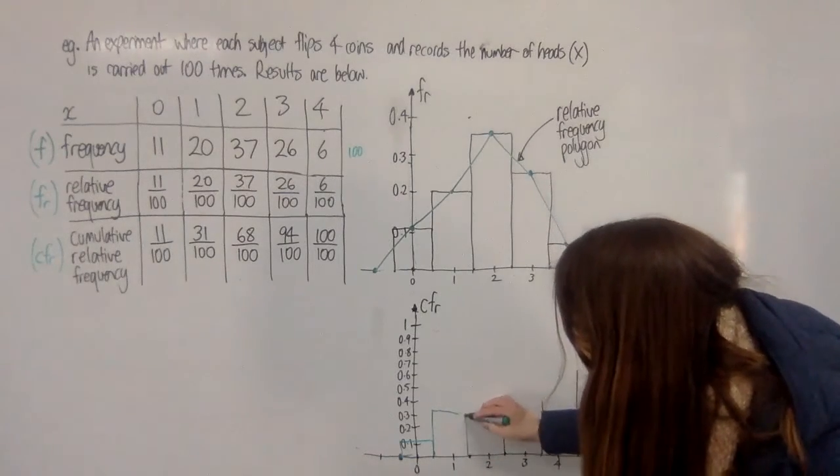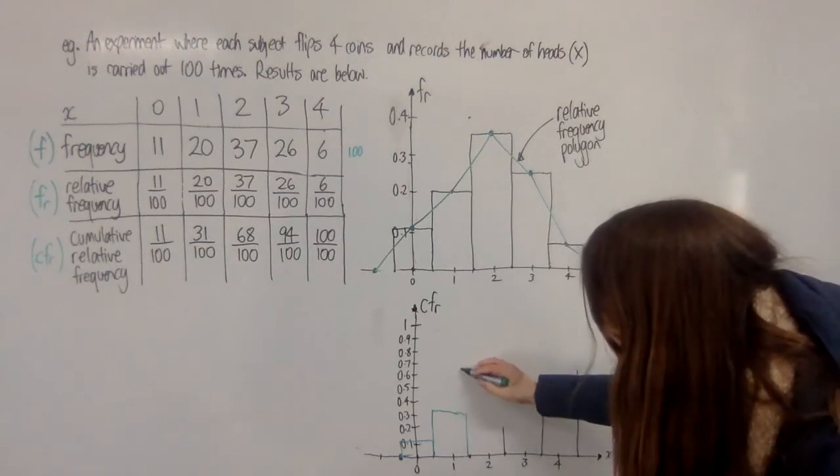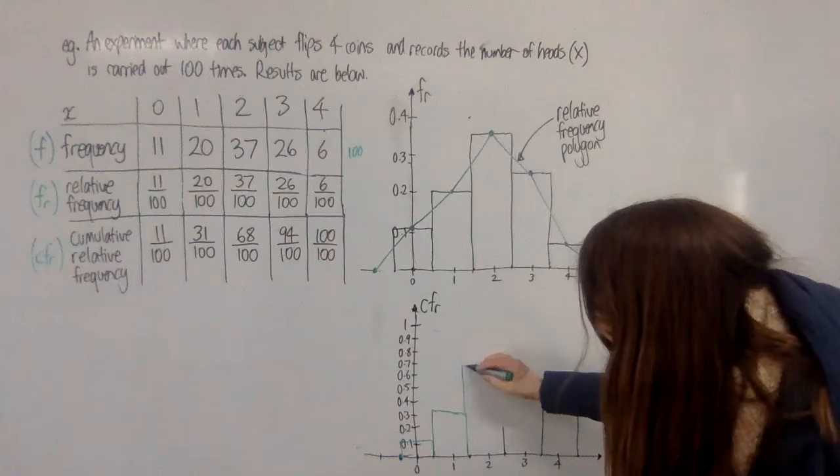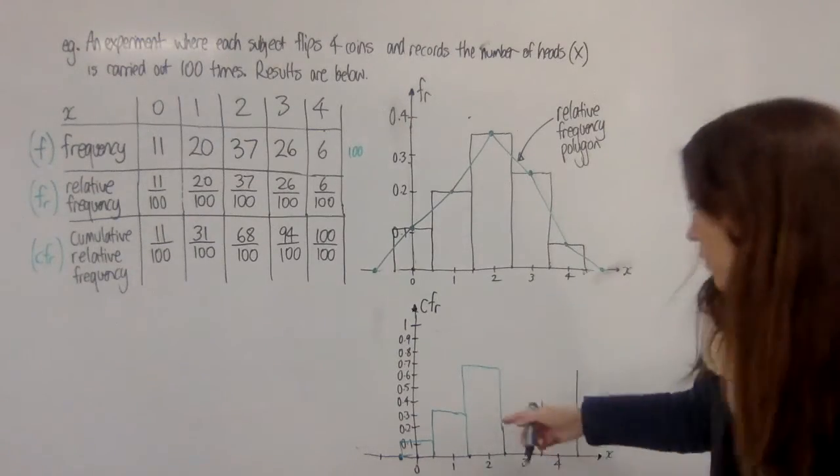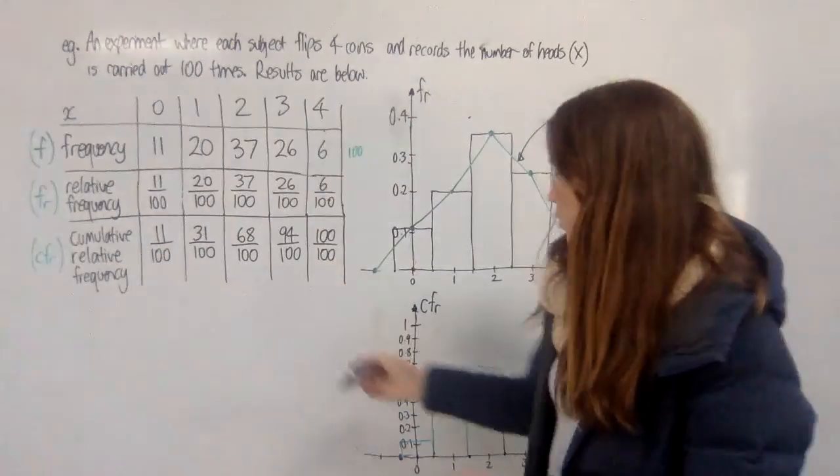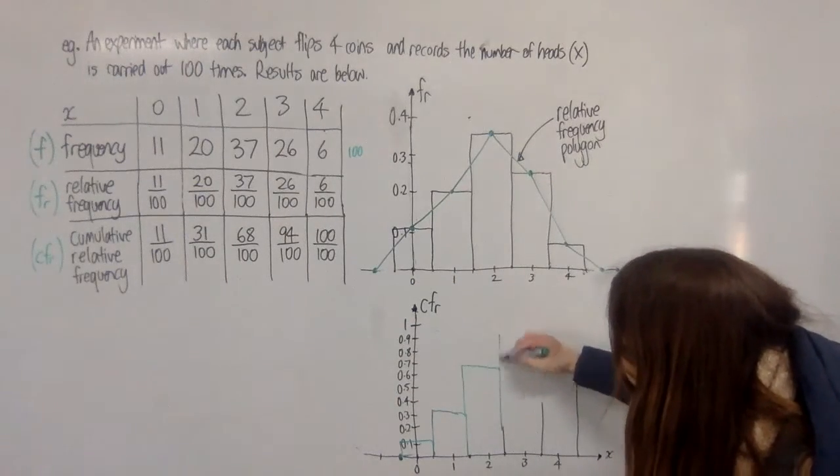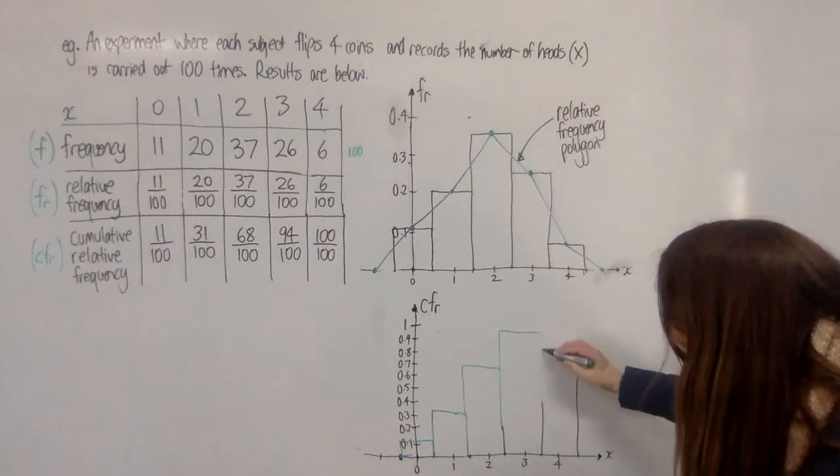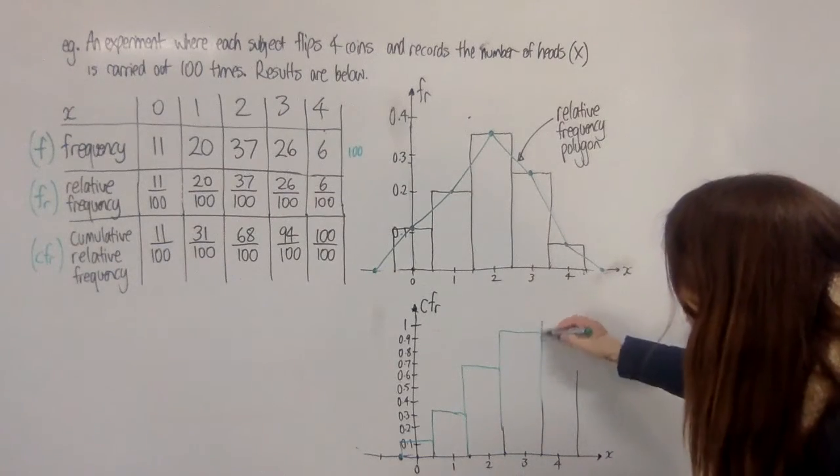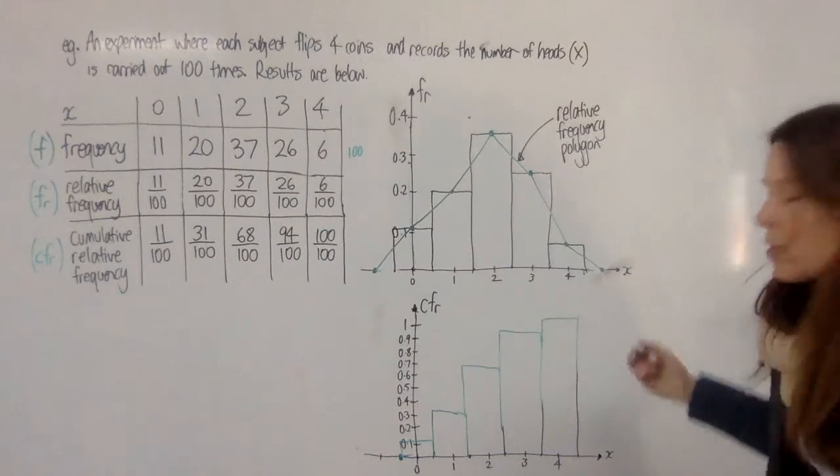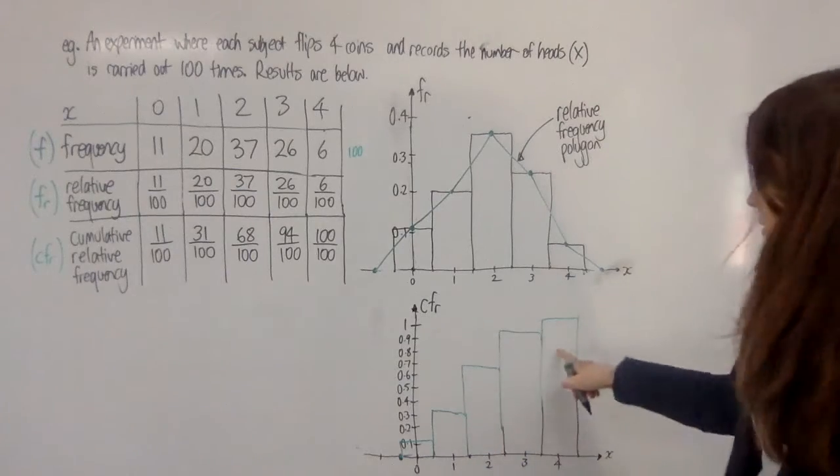We're up to 39 hundredths there, 68 hundredths here. And as you make each column, you've got to say, what's the chance that someone threw three heads or less? Always saying that or less reminds you what this one is all about. And of course, the last column should be all the way up to one because it's certain that everybody got four heads or less.